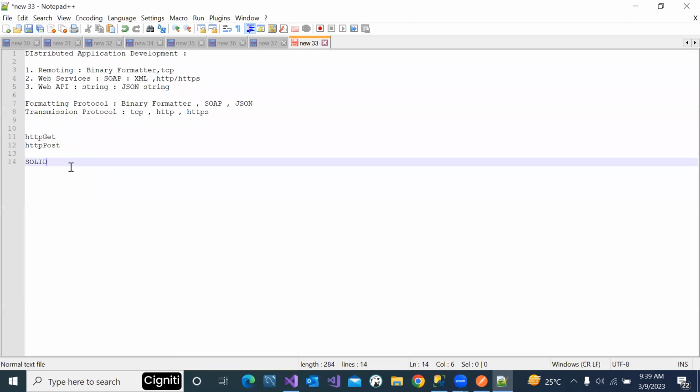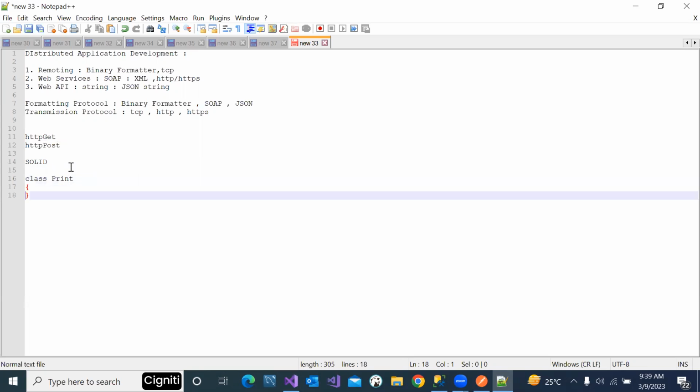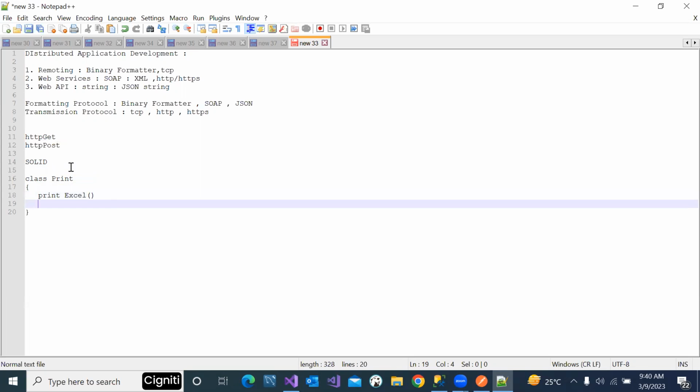For example, I have a class, some print. Here, I'm writing methods like print Excel, print Word. Today I have only 2 documents. That's why I do 2 functions: print Excel and print Word.